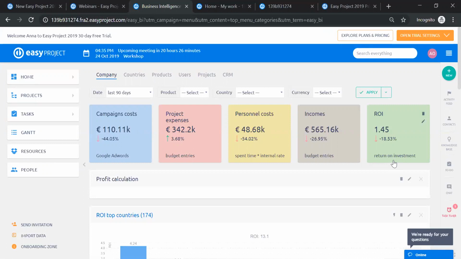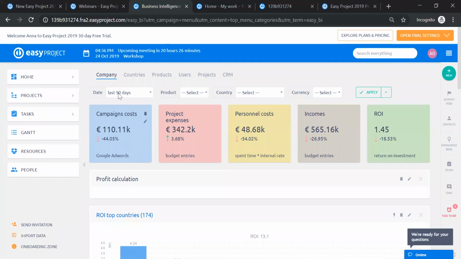So people actually have to be logging their time. Other costs that you can input, CRM data such as sales and campaign costs, because Easy Business Intelligence can be integrated with your Google AdWords.